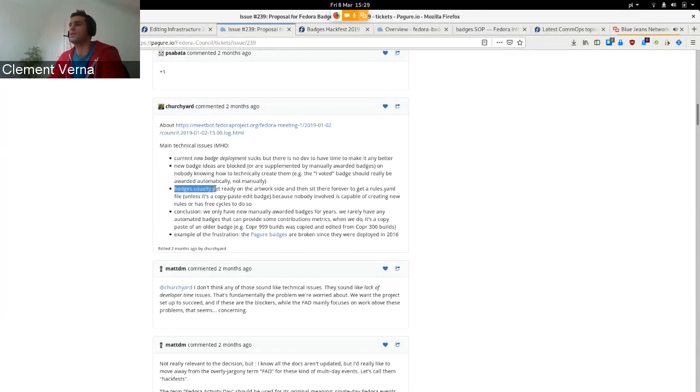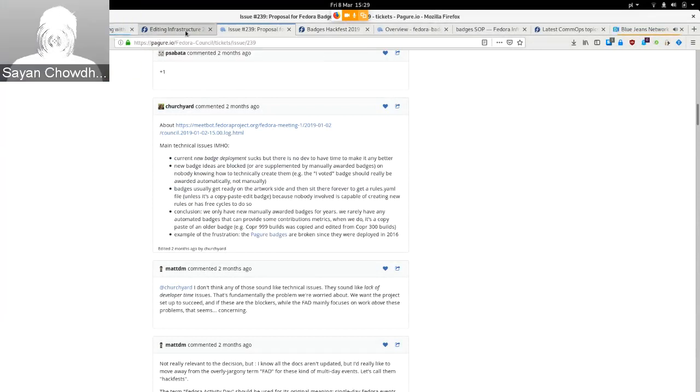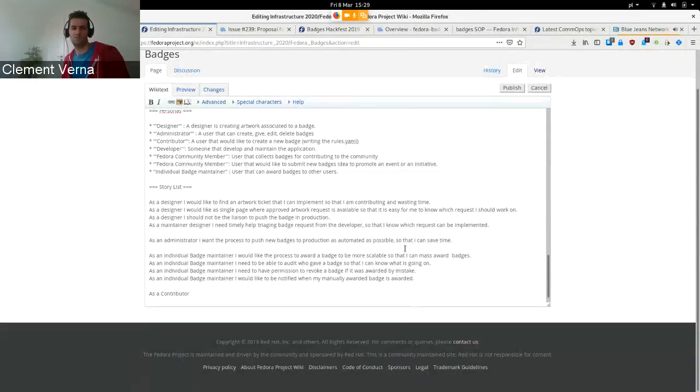Badges usually get ready on the artwork side and then sit forever waiting for the rules.yml files because nobody involved is capable of creating a new rule. So I think it's not very straightforward to create the new rule. I'm not sure if we have good documentation for that, or I don't know.